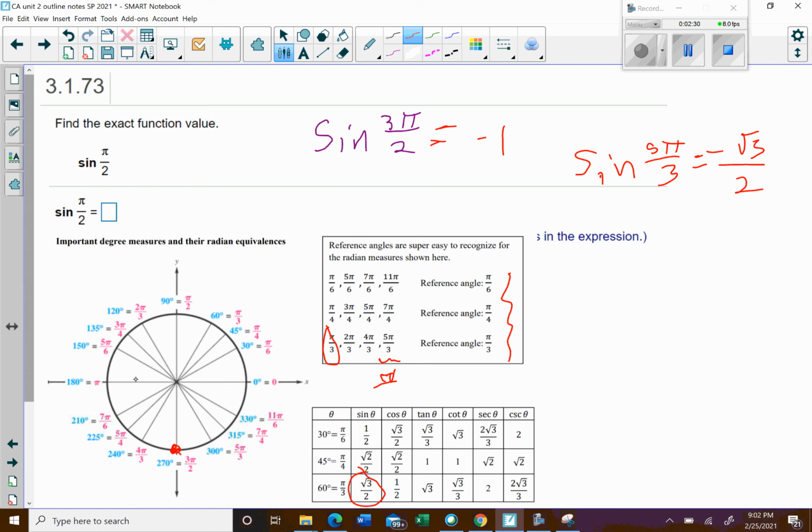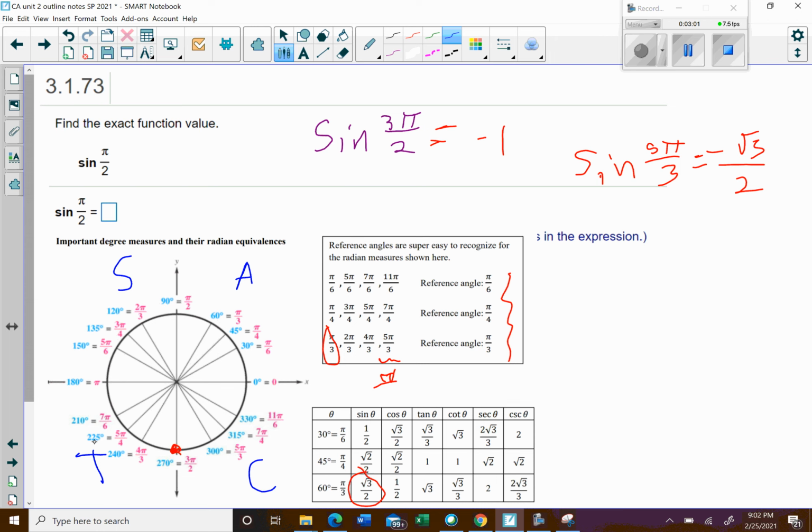And so one trick to remember this is that all of them are going to be positive in quadrant 1: sine, cosine, tangent, and all the reciprocals. All students, so only sine and its reciprocal, the cosecant, is positive in quadrant 2. So cosine and tangent and those reciprocals would be negative here. So all students take calculus.